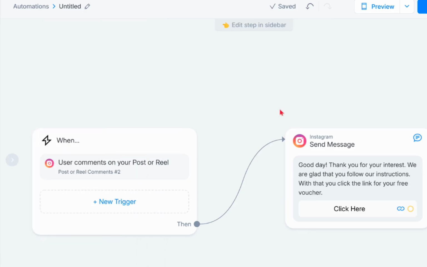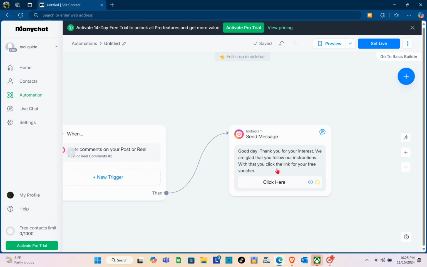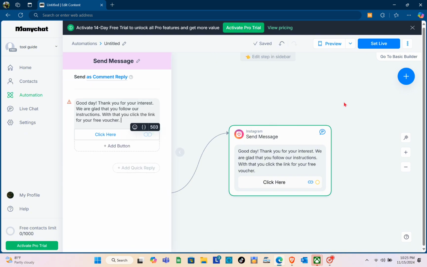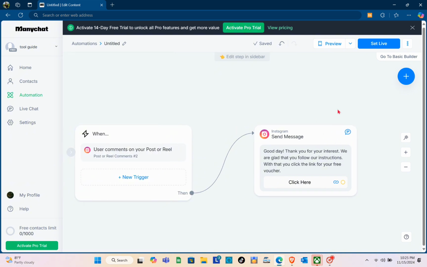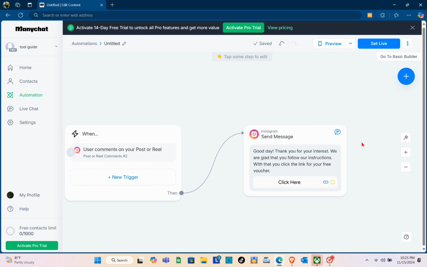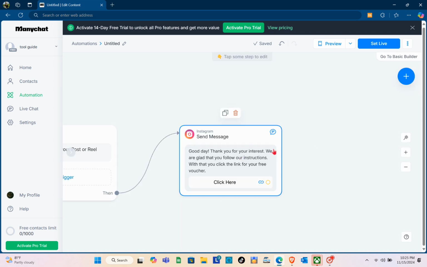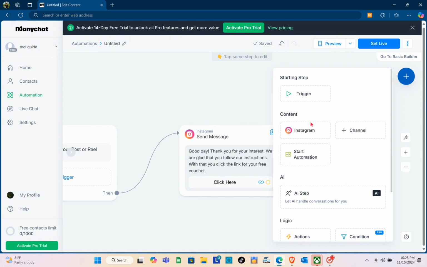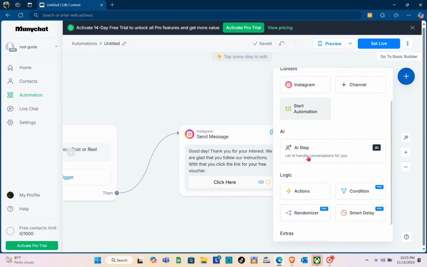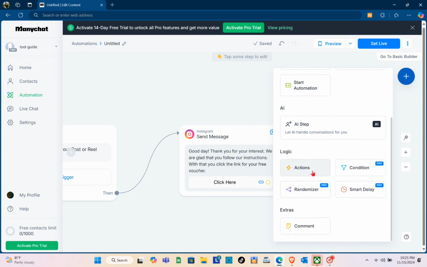So I suggest if you want to consider using ManyChat, it has so many advantages. For example, it responds 24/7, it automates replies to direct messages, comments or mentions, ensuring your followers get timely responses even when you're unavailable. It can also save time with preset answers to FAQs, reducing manual effort and focusing on high value interactions.